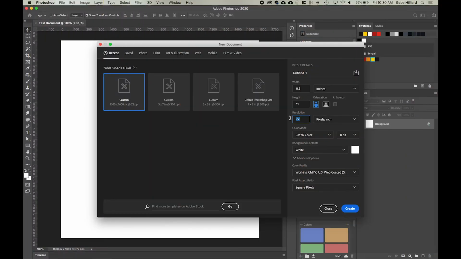All right, here I'm going to change this to 300 pixels per inch, because that's what we said is what you're going to need to use whenever you're printing something. There may be cases if you're doing something very large, like a banner, that you could do 150. But in general, you're either going to do that 72 or that 300. There are extenuating circumstances, but for most people, that'll work. And then we'll call this test document print.